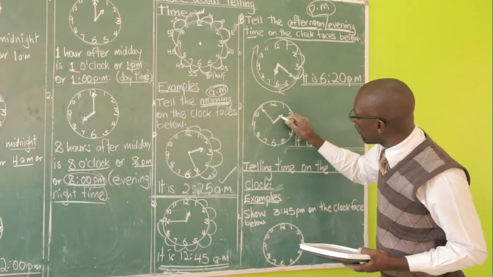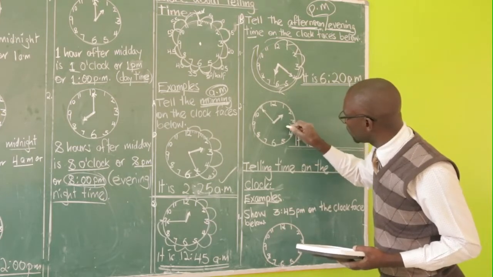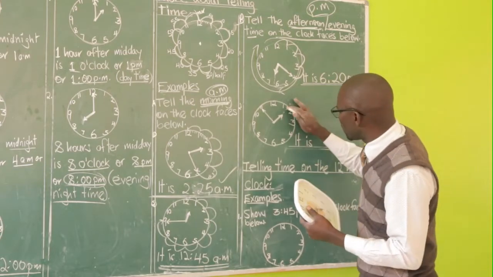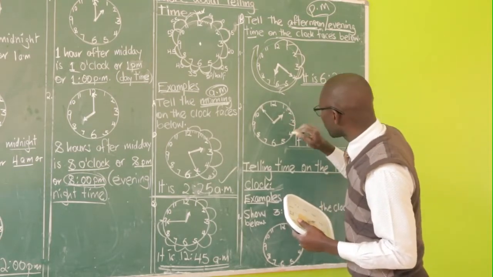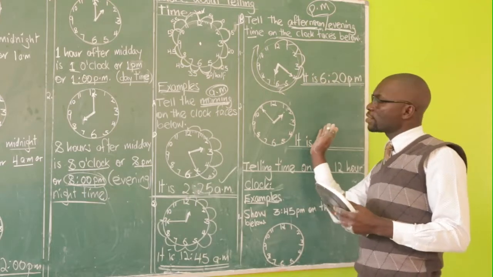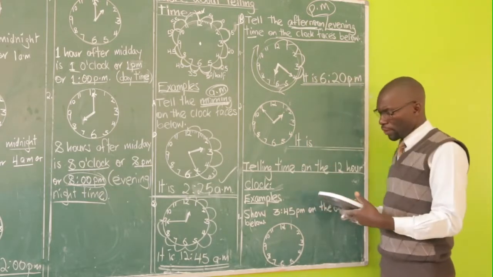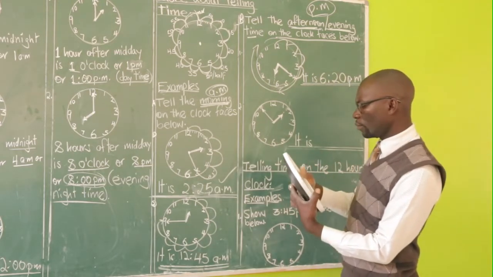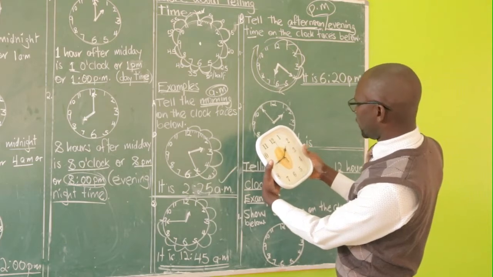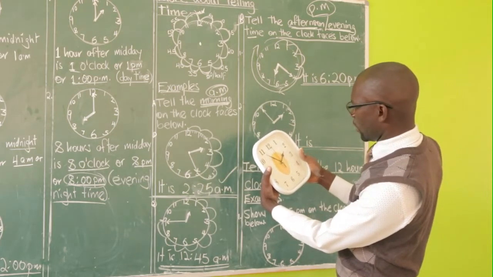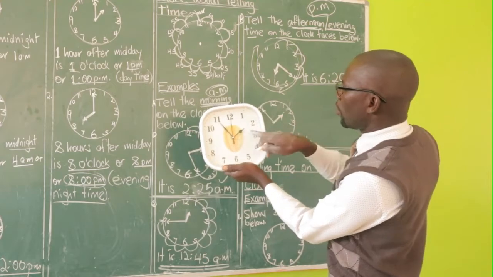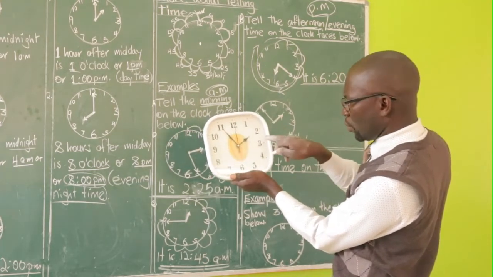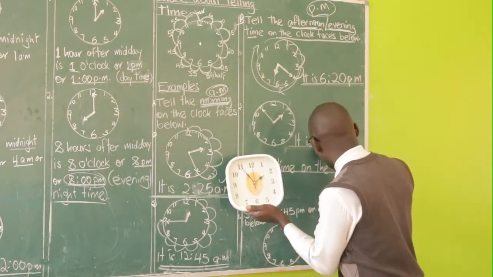We see that our hand is almost as if it's between 1 and 2, but it's not. So it is coming to 2, meaning it is still 1, it has not yet reached 2. So when you look at our clock face that I'm having here, exactly. So it's not yet 2, but there are some minutes remaining for it to get to 2. Meaning we shall say it is still 1.